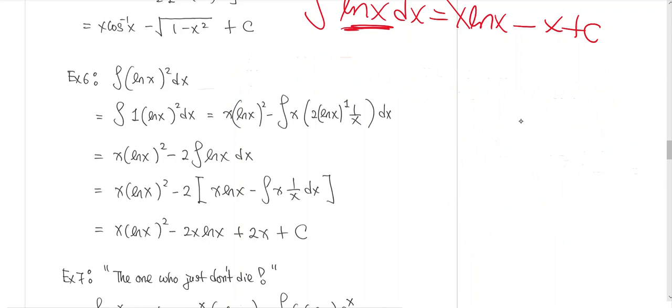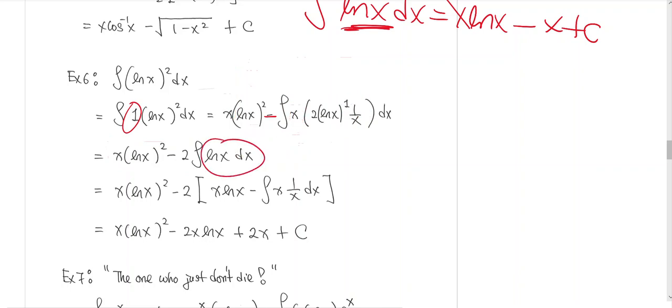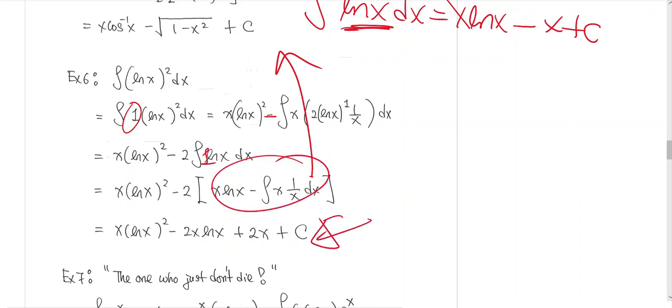But another alternative, which I'm not trying here, is that I'm just going to put 1 in front of it, and that will still work. So integrate the 1, fixing this, you get x, always minus, integrate the 1 that you integrated. Copy and paste here. Differentiate this is easy, chain rule: 2 times log x to the power 1, differentiate log x, 1 over x. That x and that x cancel out, so you have this. And then you can apply the by parts formula again, or you can just quote the result that you have before. But I would suggest you do by parts again, put a 1, and then you get that, and you get that. Well, it will work.